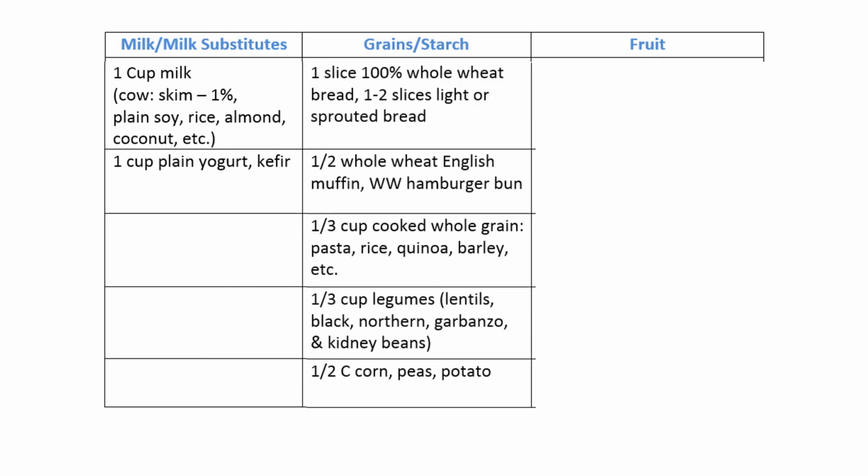The next category is our grains and our starches. And the first category would be our whole or sprouted grains. And it's typically 1 slice that is equivalent to 15 grams of carbohydrate. However, you might pick up a loaf of bread and notice that the portion size is 1 slice, but 1 slice is 22 grams of carbohydrate. Now, these are usually larger slices of breads, the ones that when you put into the toaster, it's flopping over the side. But we have to understand that when we make a sandwich with this, we have 22 grams of carb on one half and 22 grams on the other half.